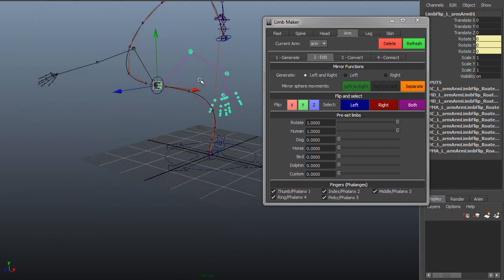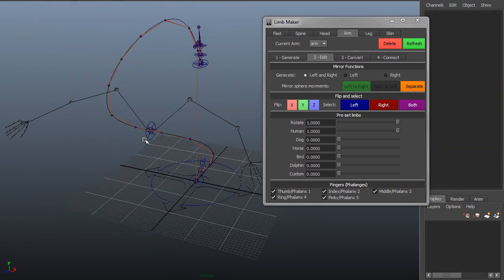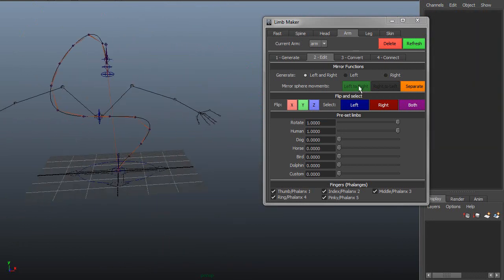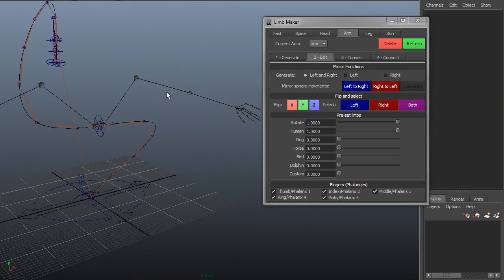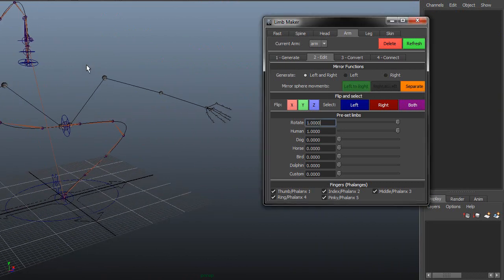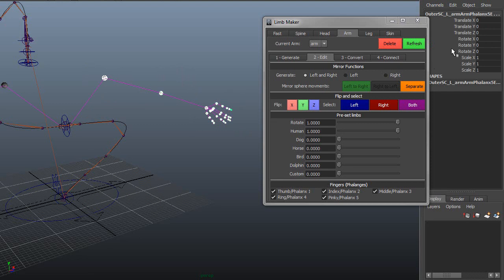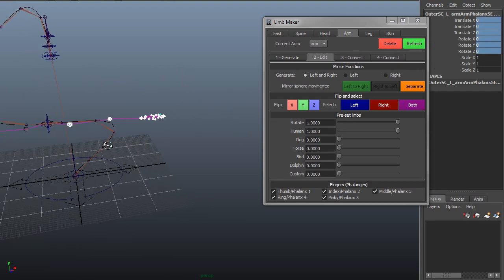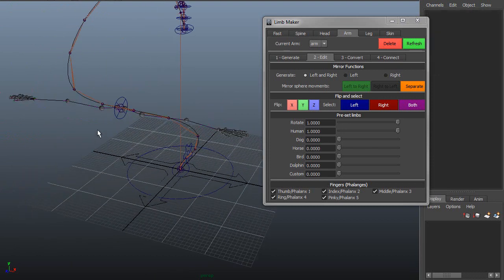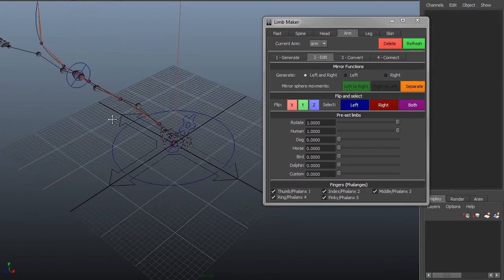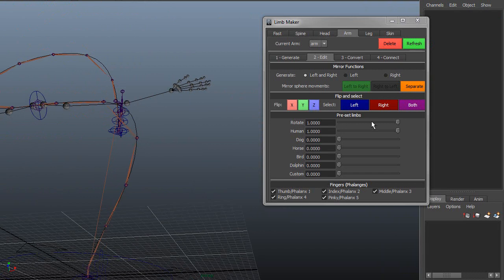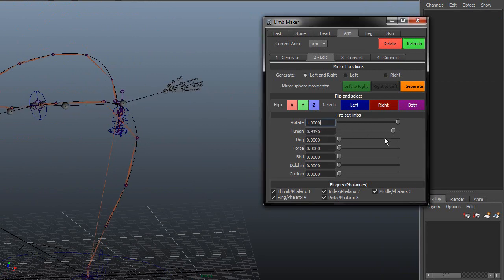So I'll just not do that. And now, just to reset this back to normal, I'm going to get the left to the right again, select all these controls, and zero them out to get back to that default shape. And what we can actually do down here now is blend again between different presets.